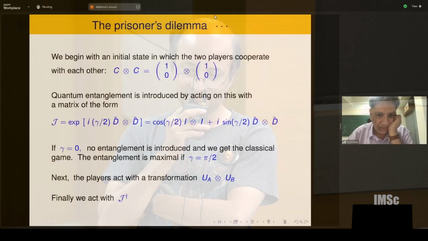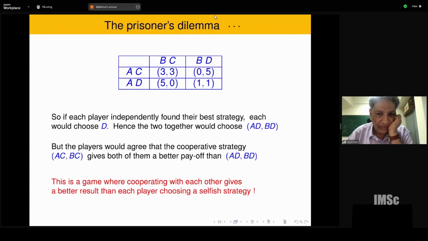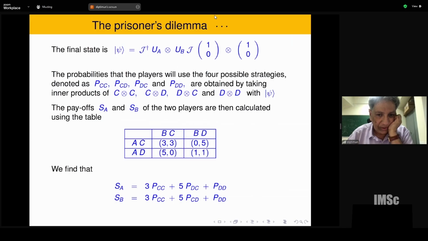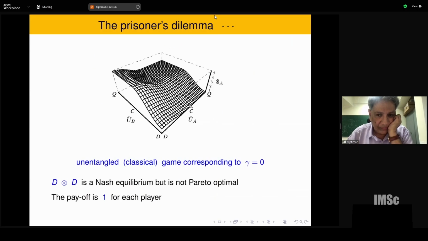Let me see that. So what was CC? CC was 5-5, right? No, 3-3, sorry. Let me go back. So if they're both using C, then that's correct, both should end up with 3. You'll see the payoff for A is 3. Then you have to look at the other picture, and again you'll see a payoff of 3. And you have this Q now. So for Q also, if both play Q, they get a payoff of 3. Is that right?